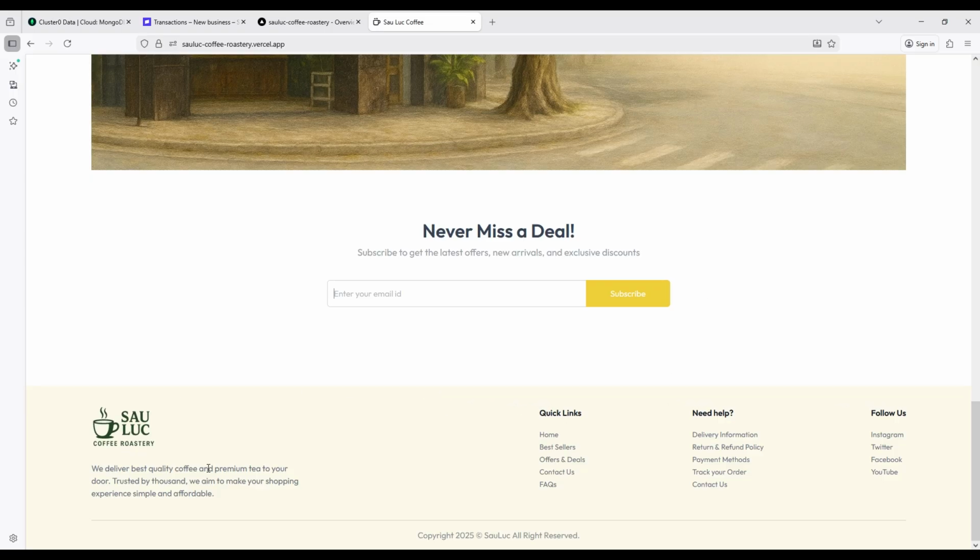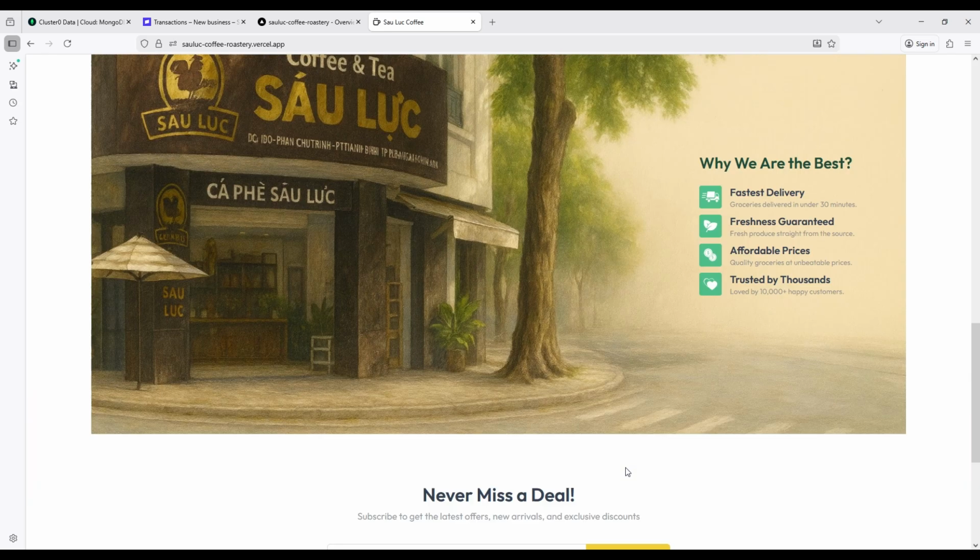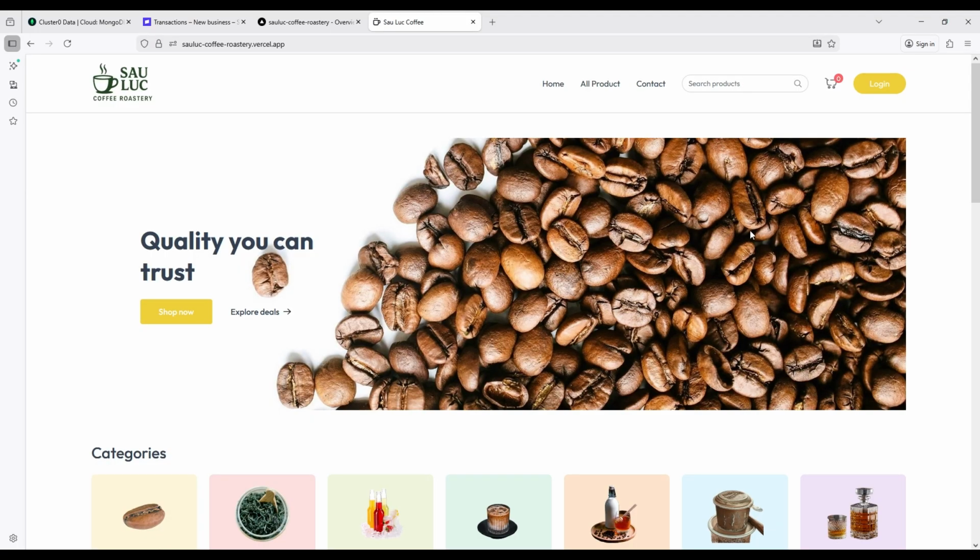And then we have the bottom navbar with some useful information, but basically they do not work for now because right now it's not that important. The main key that I want to focus on is the login for the customer, in order for them to place an order and pay and keep track of the order record, and also the seller's login.